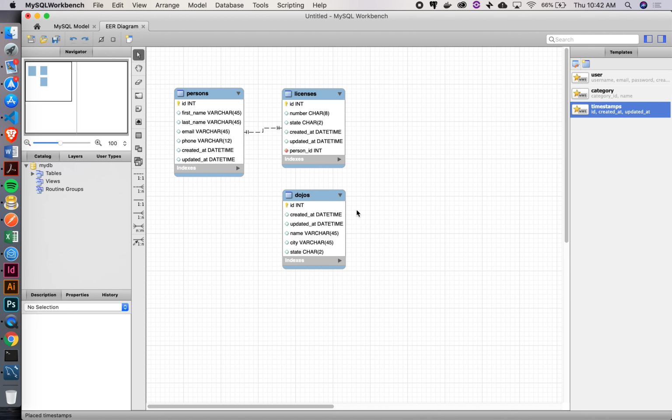So this is what's called a one-to-many relationship. You've got one dojo, many persons. And the way that we can model that here is, instead of doing the 1:1 like we were doing, we can go to this 1:n, which means a one-to-many relationship. So I'll click on that.